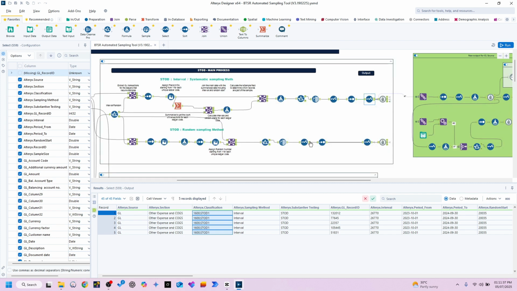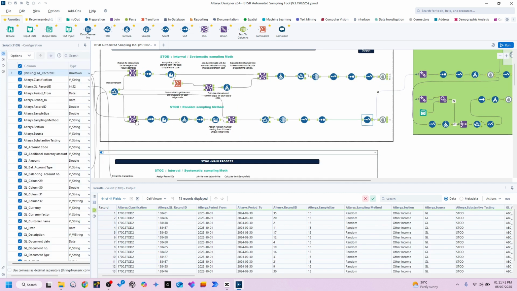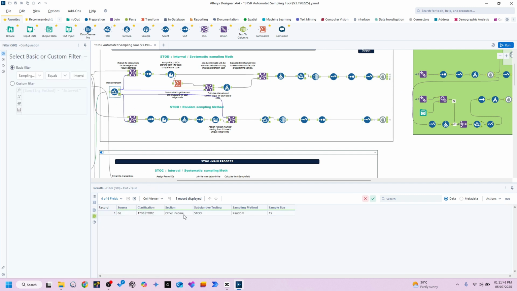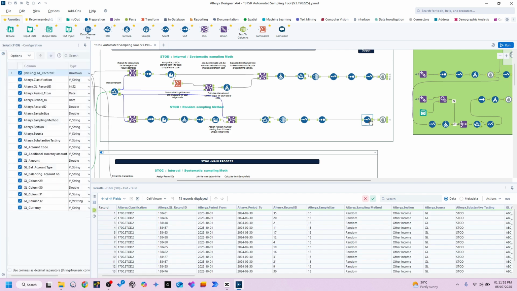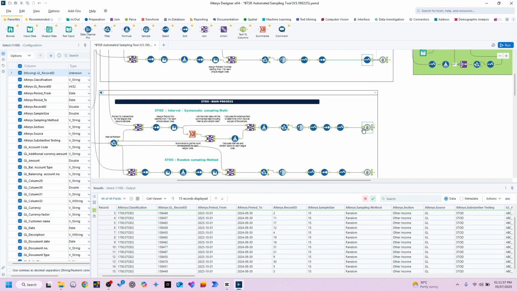Let's see the test of data random as well. I think for the random one, we also have only one section, I think 15 samples. Yeah, 15 samples here.